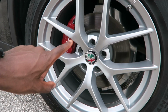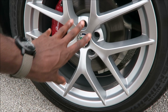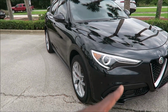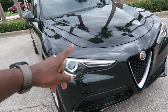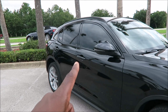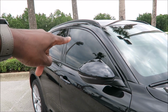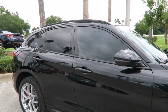Now if you had the 2019 version of this, you could get it in the Netto Edizione package, which would black out these wheels here and a sport wheel option. But this is a 2018, so that option was not available. Also in the Netto package, you'd be able to black out the front grille, the rear valance, and the exhaust tips with the badges. Now you do get a little bit of added black touches because this is a sport model. You do get the black moldings on the window surroundings and on the roof rails. So that gets there automatically when you have it in the sport package.